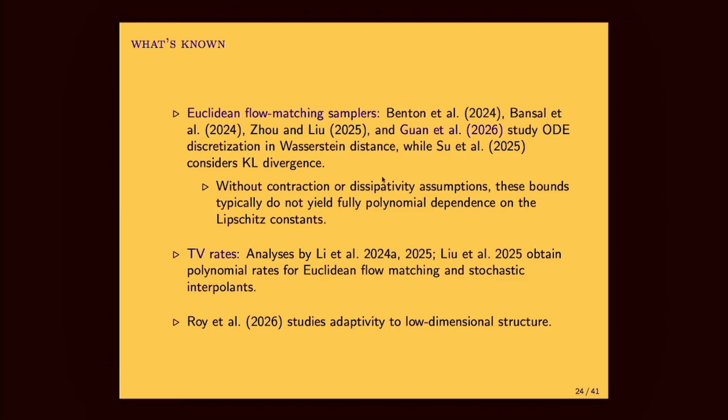Although these papers study Euclidean space, they assume that the target density is bounded in a ball or something in the Euclidean space. The support is bounded, right? Whereas we do not require that in our work. Actually, our work focuses on mirror flow maps, where the dual space is strictly Euclidean. So we relax those assumptions. However, when you're considering Wasserstein rates, one of the issues that you will immediately realize is that so far, at least, there is no method which gives a fully polynomial dependence on the Lipschitz constants of your velocity field and things like that, which I'll introduce later.